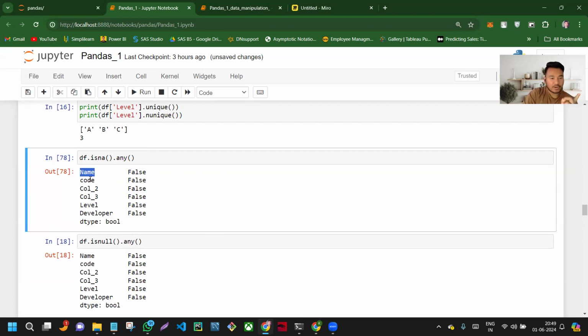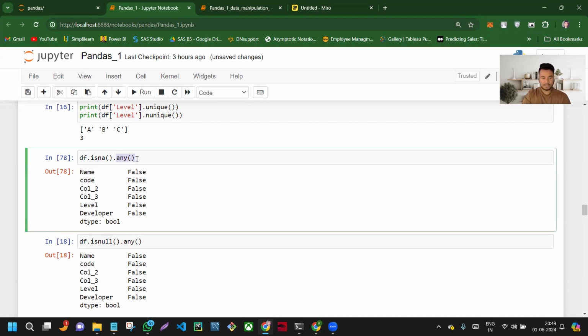It will give me each column name with a corresponding false or true, whether there is any null data or not. This will be true if the column has one or more null values, so at least one. If there is even one data point which is a null value or missing data, it will give me true. That's the meaning of any.